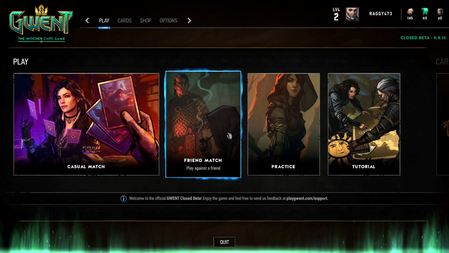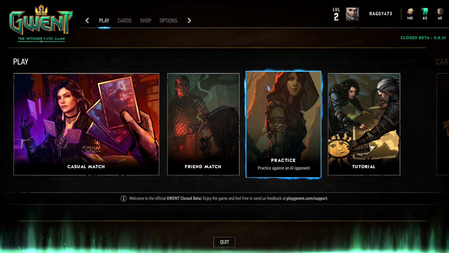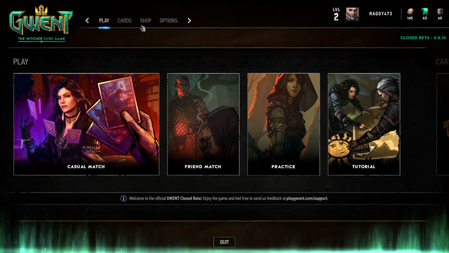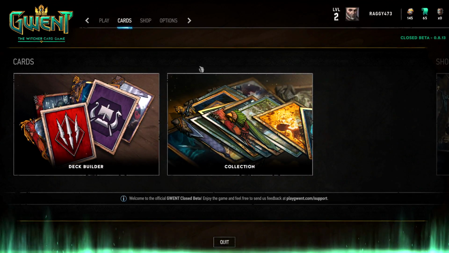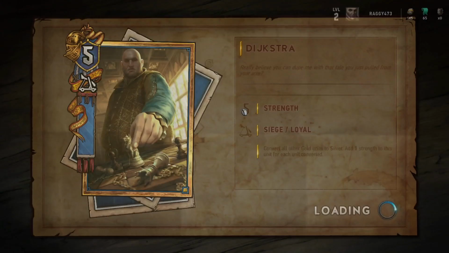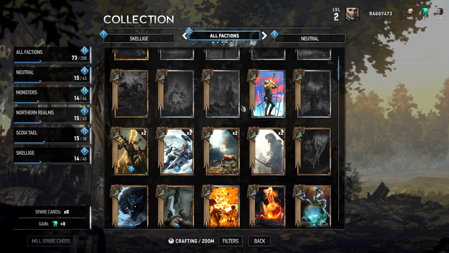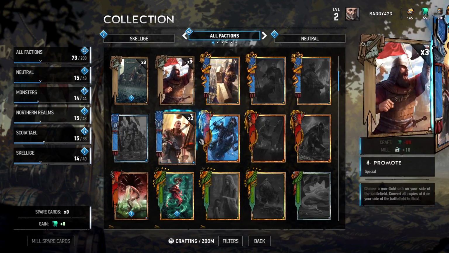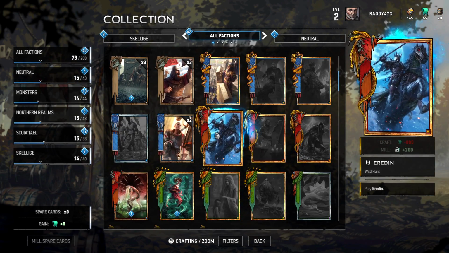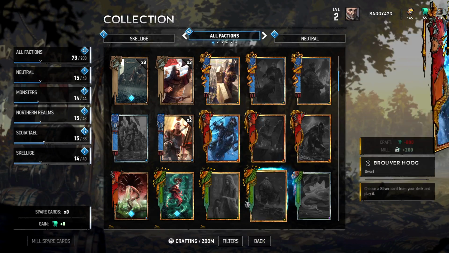So if we just exit back to the main menu, I'll show you an example of how you actually get more cards in the game. There's the deck builder, which like I say I won't go into in this particular video, but if we go into the collection, it lists every card in the game here. You see we're short on numbers, this is just the basic deck, and there's Eredin. Extremely strong hero ability there, just a 10 off the bat.